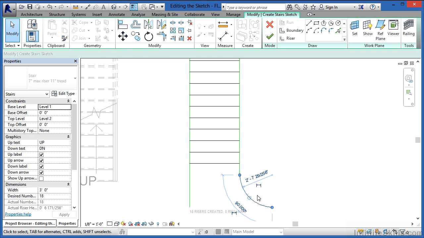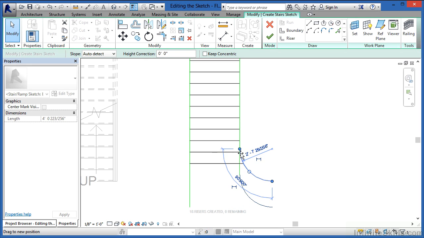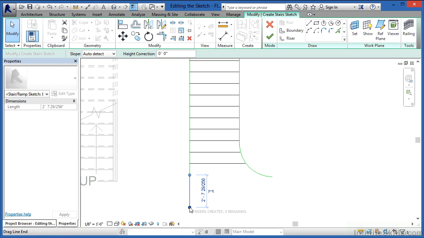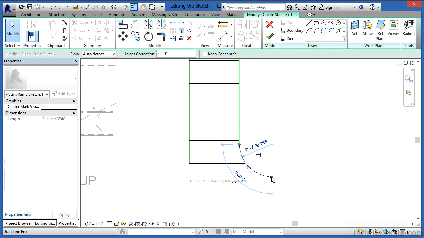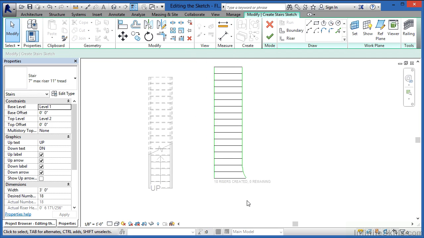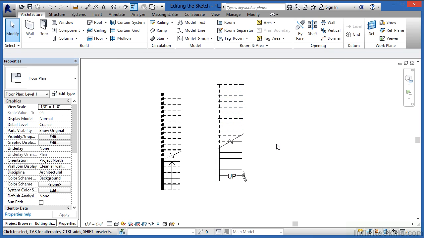Now the next thing I'm going to do is I'm going to select on this arc. So I just clicked on it. And now I'm going to move my mouse over until the little arrows show up. Now I'm going to click and hold my mouse button down and just drag this on up. You notice how these lines have now extended themselves out and are now touching this green line. I could now delete this extra little line that I created before because I just don't need it anymore. And I can click on this line and pull it up. I could even click on the green arc right here and pull it back. And now have this condition here. And we've done this by modifying the sketch. Finally, if we click on the big green check mark, it'll create a staircase based off of that sketch.